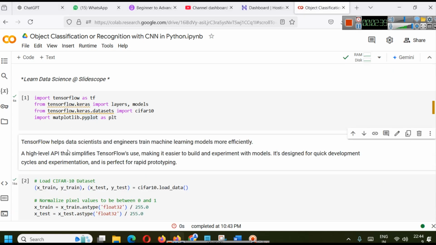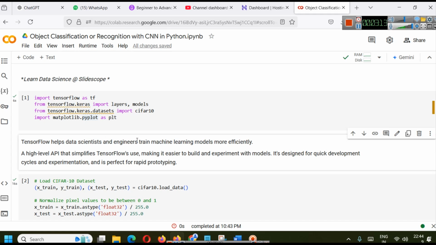TensorFlow helps data scientists and engineers train machine learning models more efficiently. And Keras is a high-level API that simplifies TensorFlow's use, making it easier to build and experiment with models. It's designed for quick development cycles and experimentation, and it is perfect for rapid prototyping.